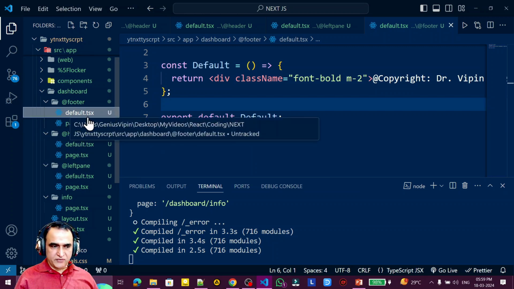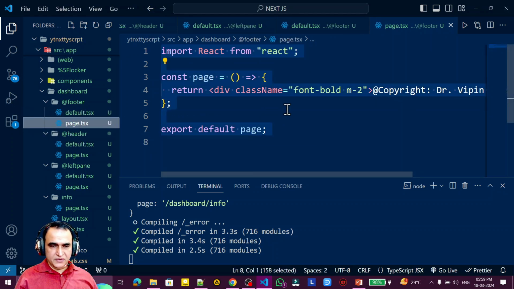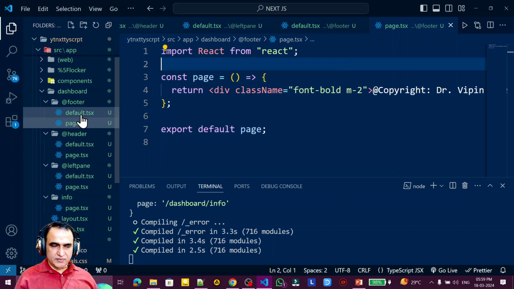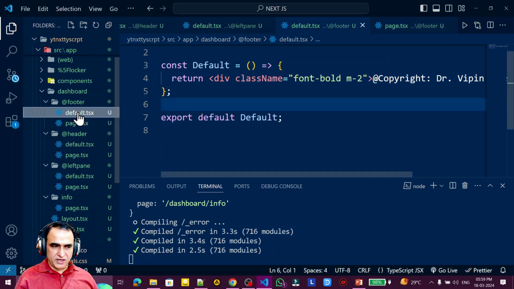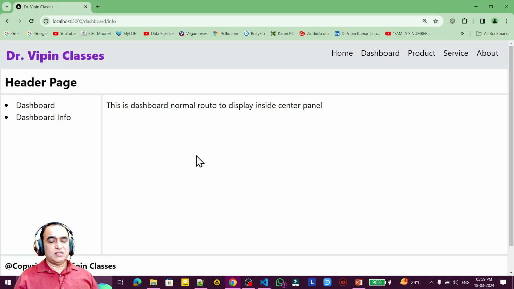So we create default.tsx and inside this we write the same code which we did in the page.tsx file. Remember that it is the same kind of code, just a repetition of code, but it's compulsory to remove the error that comes after refreshing this URL. So this is the solution of unmatched routing in parallel routing.